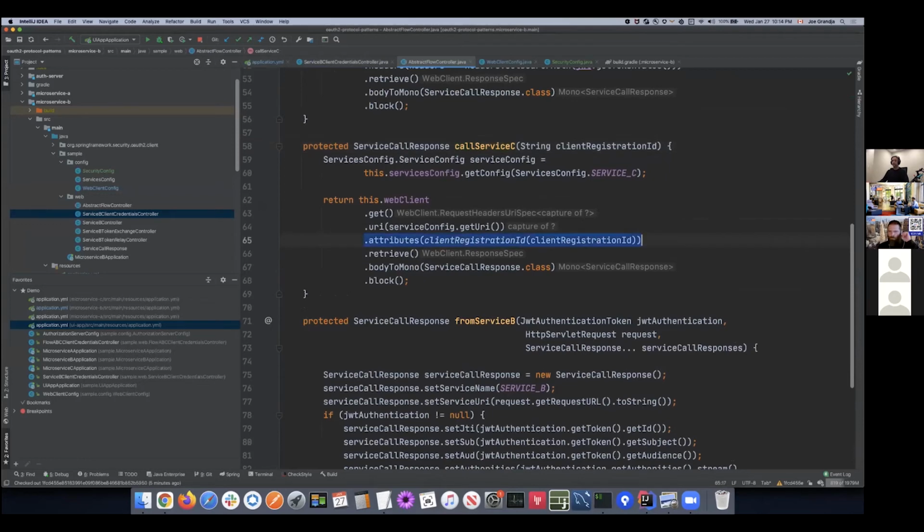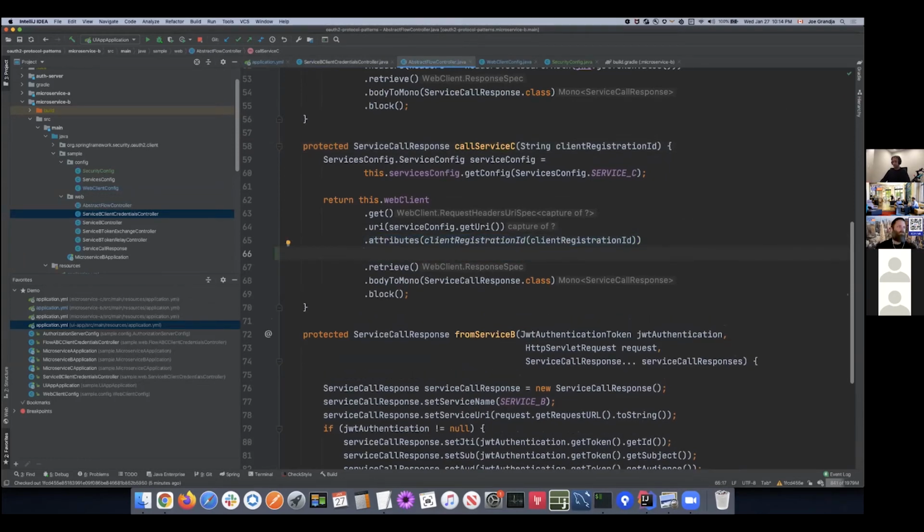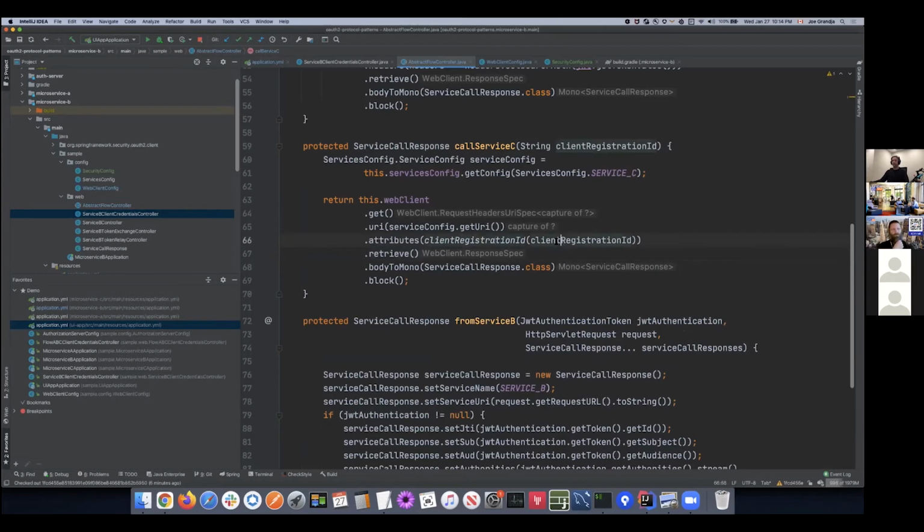Previously we were specifying the authorized client as a request attribute because we resolved it via the annotation. If we don't want to use that argument resolver, we could simply specify the client registration ID as such, right? And it performs the same thing. So those are two methods you could use with the web client. You could either specify the authorized client or the client registration identifier.